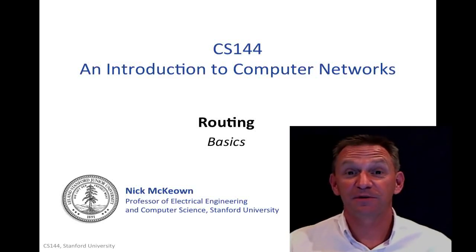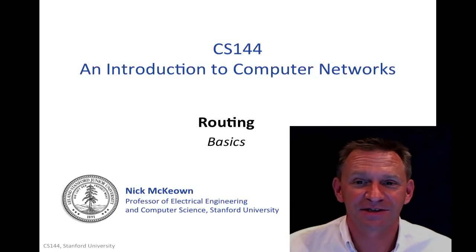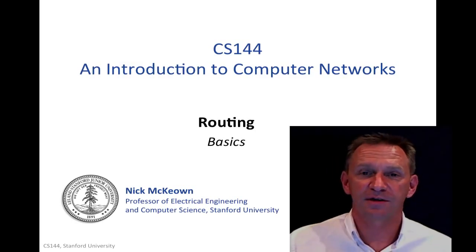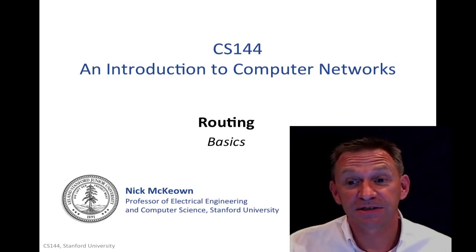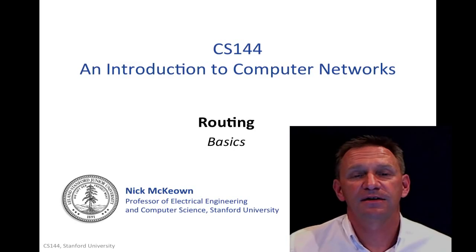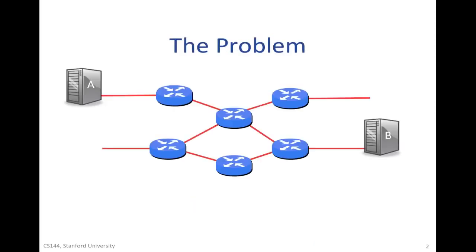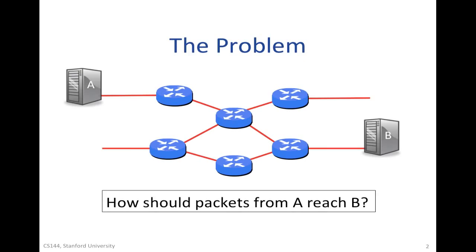In the next few videos, we're going to look at a number of different ways that packets can be routed across a network. In this video, I'm going to start with some of the basic concepts and principles of routing, regardless of whether we're routing packets based on their layer 3 or IP addresses, or if we're using the Ethernet address and Ethernet switches. The basic problem that we're trying to solve when routing packets is how should packets be routed from A to B? Should the path be picked by the end host A over here, by the network in the middle, or by some other entity? So what path should they pick, and what are the most important metrics for them to consider?